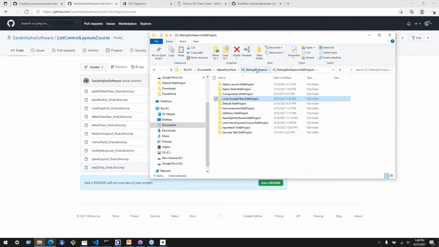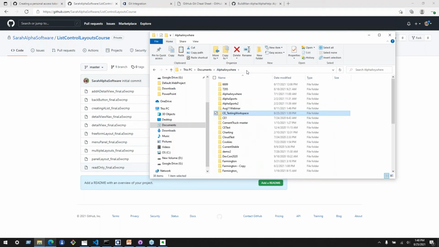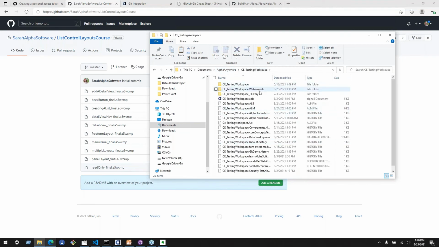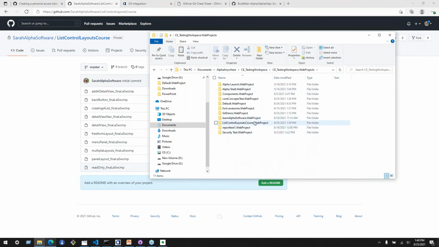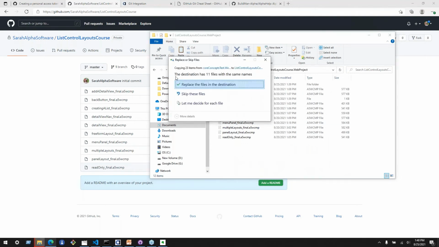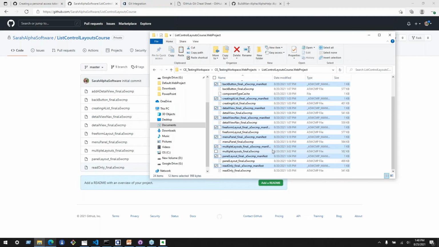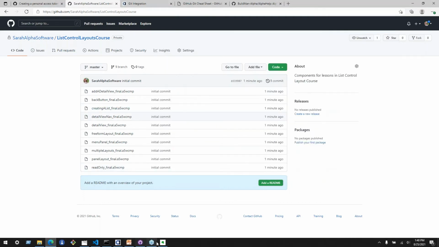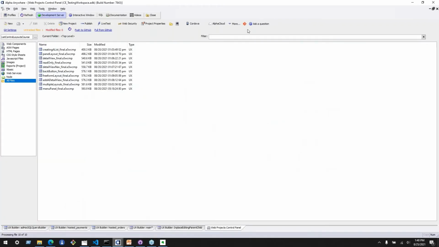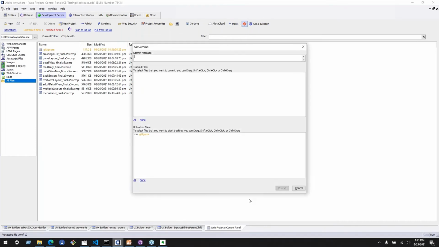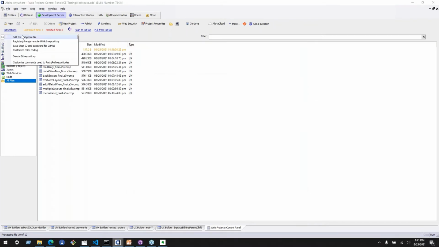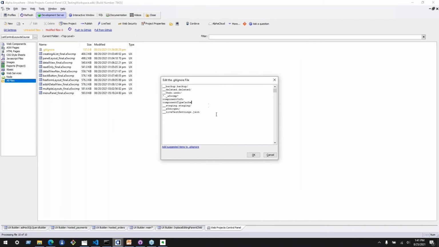Okay. I've lost where I'm at. Here we go. Skip those files. So you can copy all that stuff in there, and then when you come in here to Elf Anywhere, commit them. This is just going to show you the files that aren't listed in the git ignore. I did leave out the git ignore. I should talk about that briefly. So that was going to be my next topic.